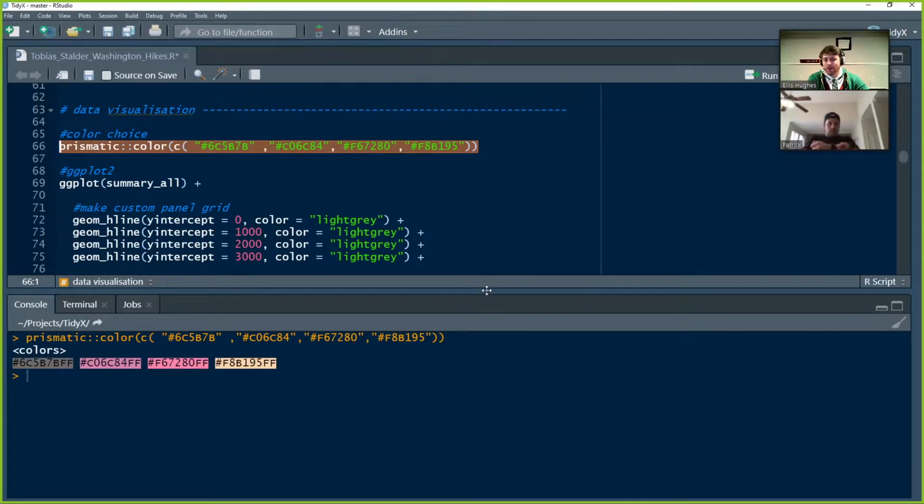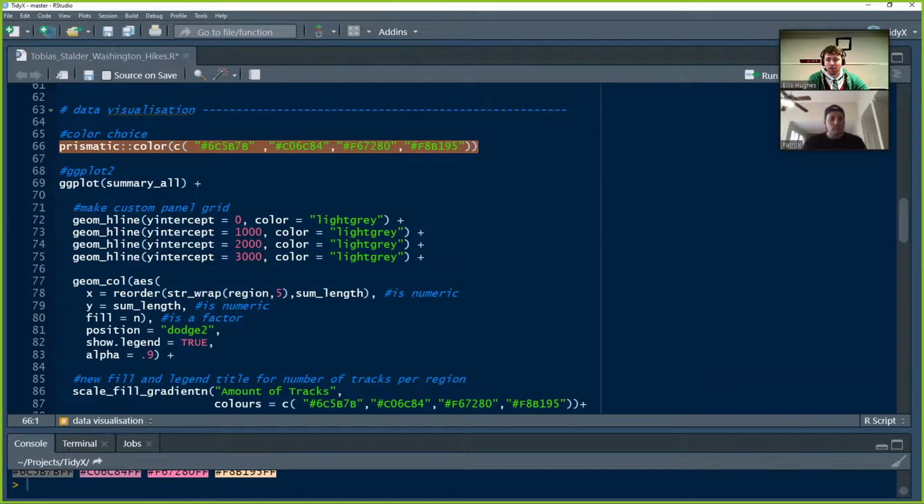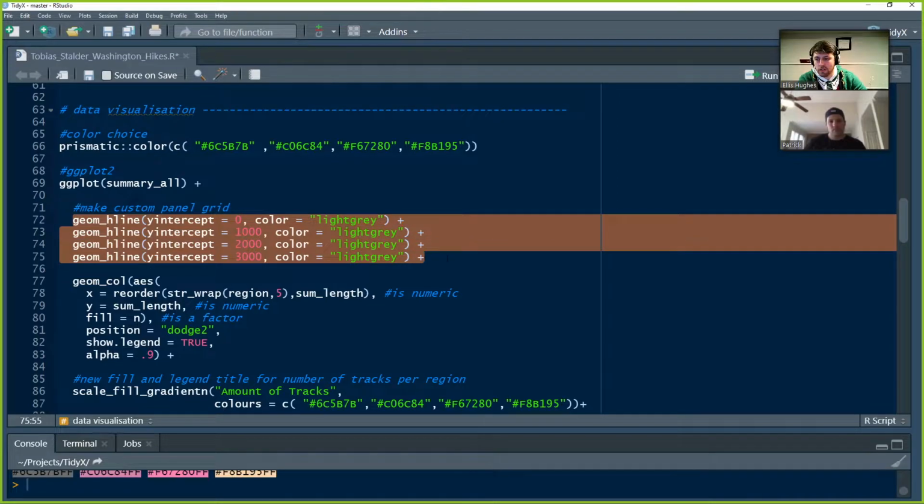And now we are finally getting to the actual image that got generated that we were so excited about. Yeah. So now he takes the ggplot to start off, throws in summary all, so that's the data that's going to be used throughout the entire plot. And he starts doing some pretty cool stuff here, just off the get-go. He has these 4 geom H lines, so now these are going to draw horizontal lines. And one thing you're going to have to keep in mind is basically everything needs to be drawn horizontally, and at the very end you turn it into this radial plot with a function later on that we'll talk about.